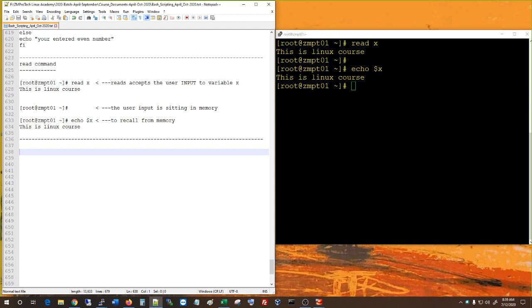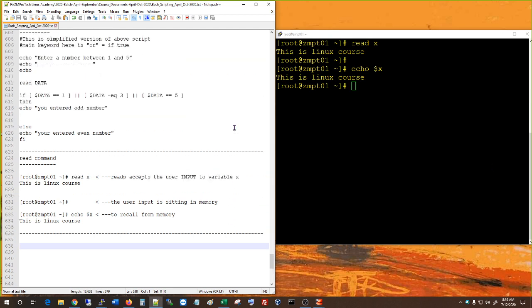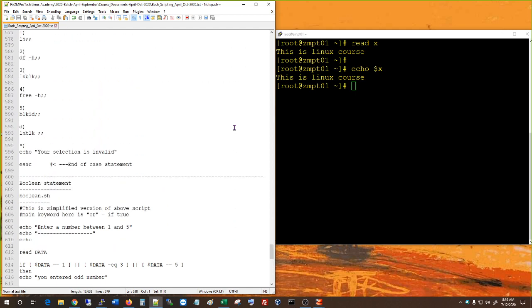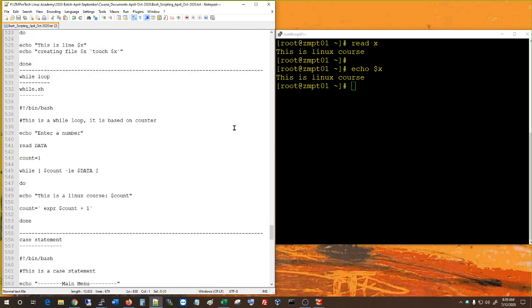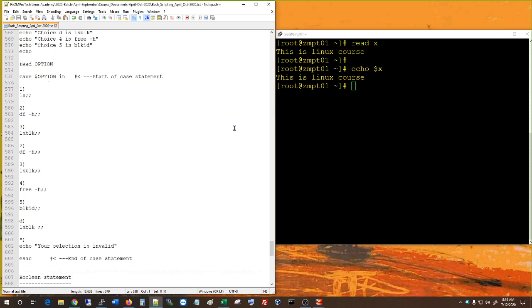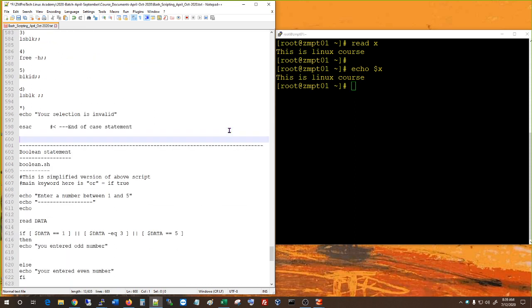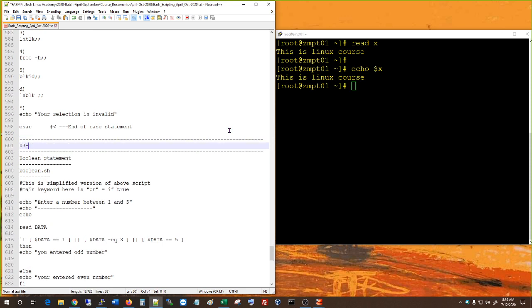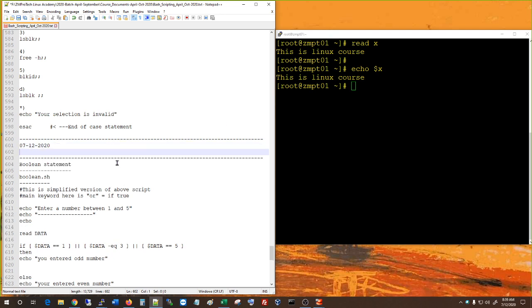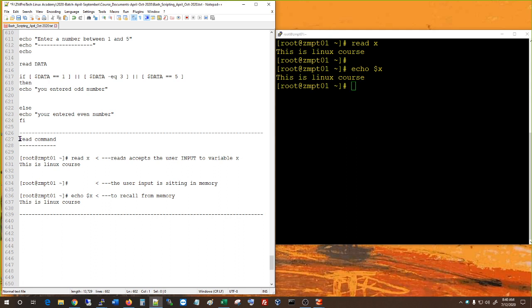Also the while loop. What I'm going to do is this part here, I'm going to put it somewhere else.